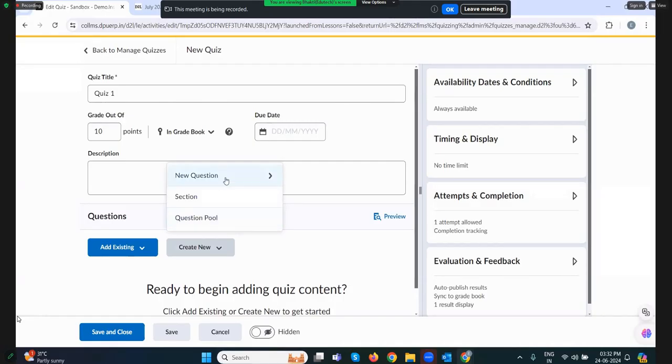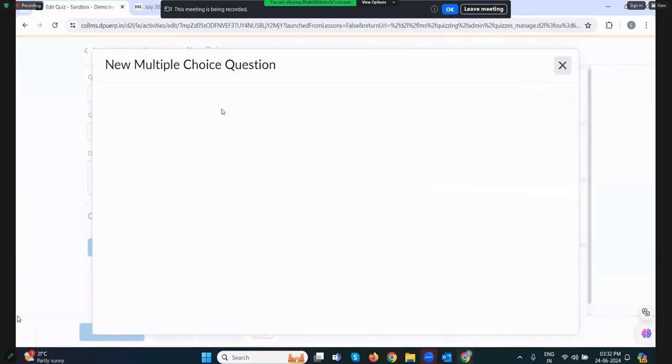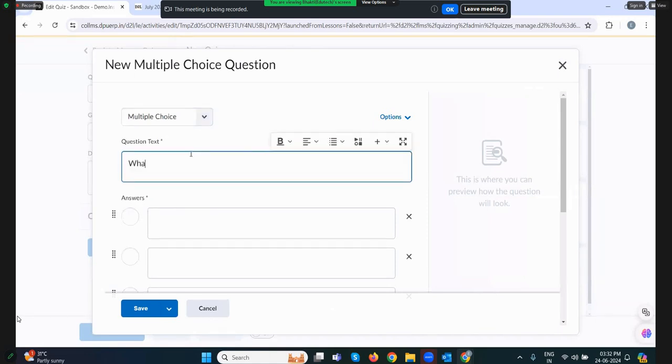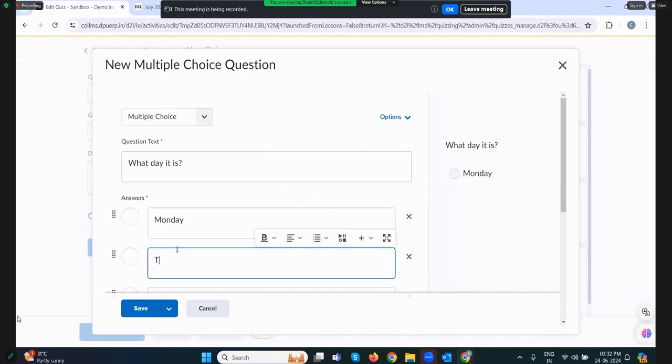The question can be manually created. For example, if I want to create a multiple choice question, the question text could be, what day is it? The options are Monday, Tuesday, and so on.